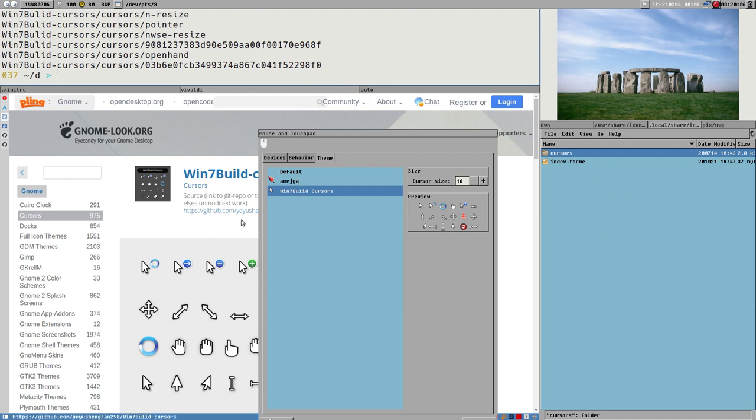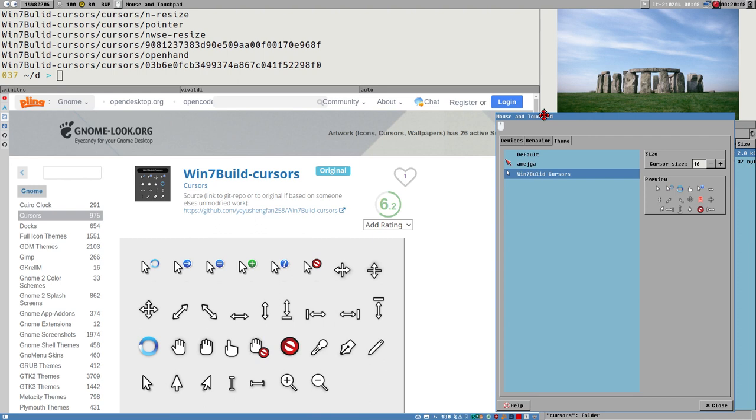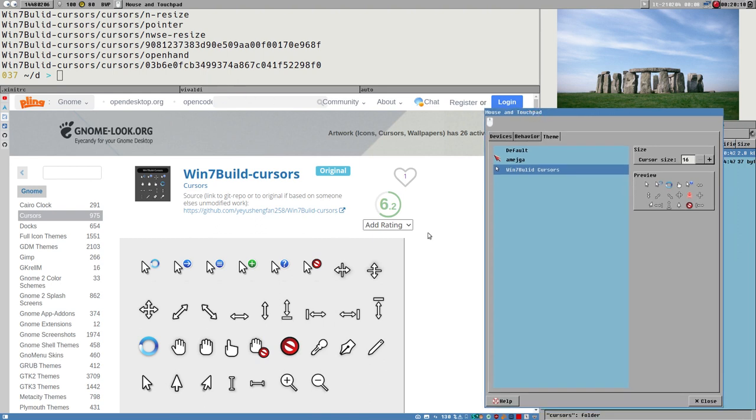It's super weird. But I've noticed that Chromium and Vivaldi, for all the evil they do, they at least have figured out how to instantly change the cursor correctly here. So the best way to test the cursor is the web, have the web browser open like this. And then when you're satisfied with your cursor settings, you kind of have to restart X. You have to log in, log out, basically. Or reboot or something like that. It's what it is. I haven't found a way to do this reliably.